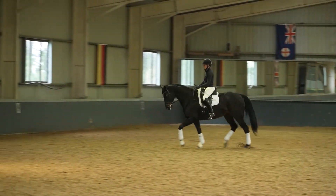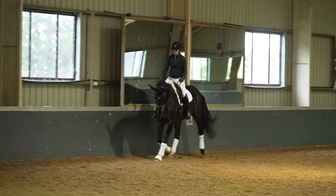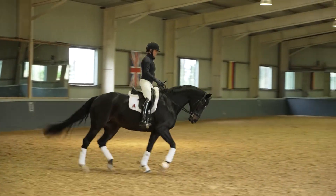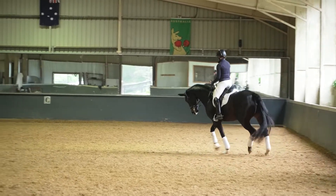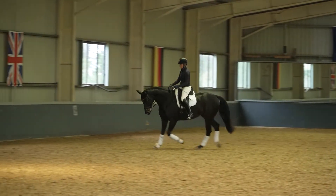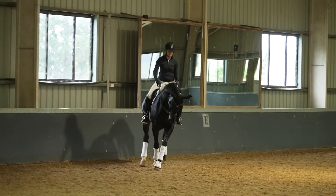Keep trying to keep her shoulders out in front of her hind legs — you can feel how she's dropping her shoulders in. Doesn't matter what you have to go through there, just keep putting the shoulders in front of her hind legs. You may be able to see on the video that she's wanting to step a little to the outside, and that's to stop having to work from both hind legs pushing at the same time.